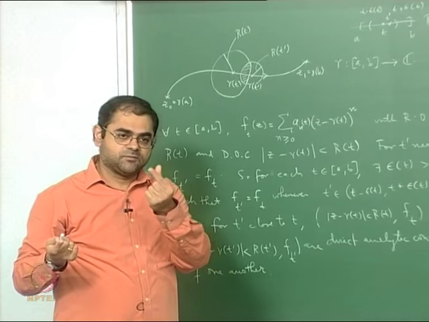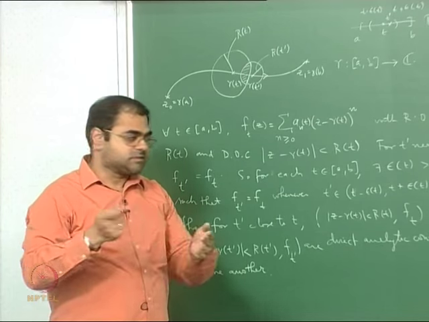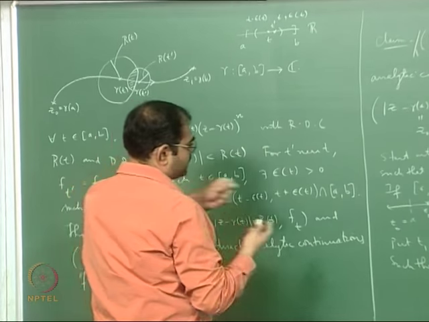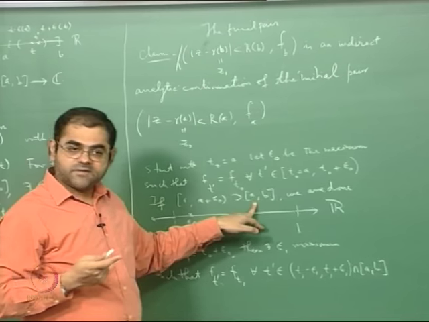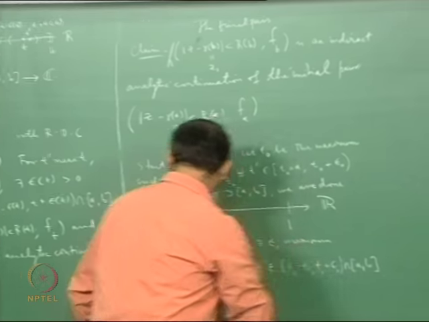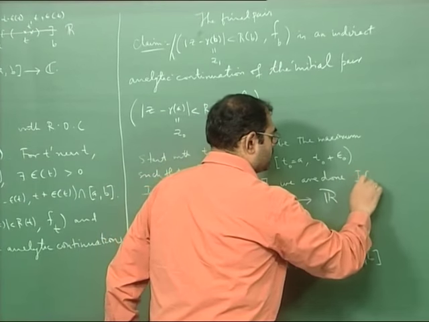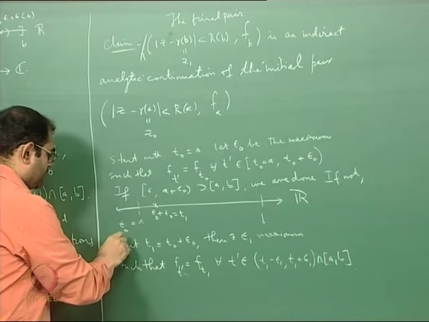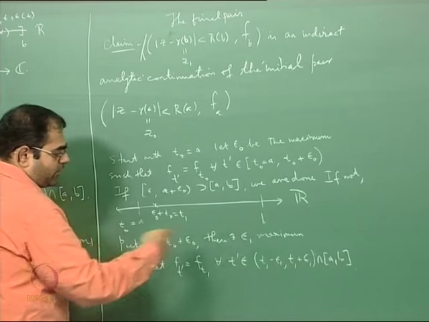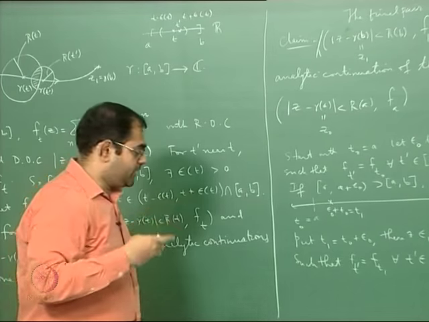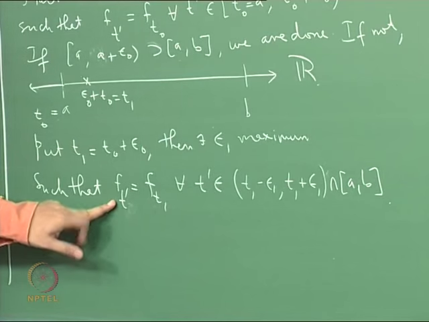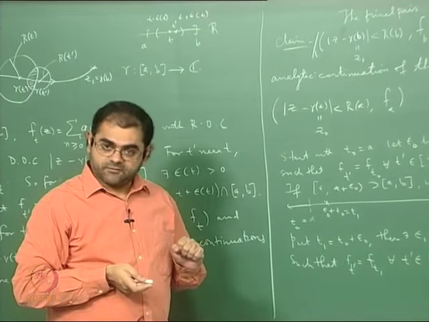And of course a direct analytic extension is also an indirect analytic extension, okay. It is a chain consisting of just one pair. So if we stop here, but if it is not, we continue, okay. So what we do is, if not, we do the following thing. We put T1 is this, and then you again try to look for a neighborhood surrounding T1 where the analytic function represented by FT prime is the same as the analytic function represented by FT1, okay.